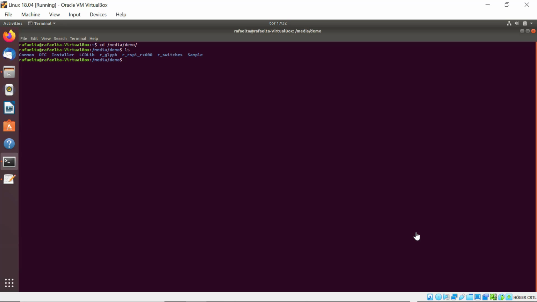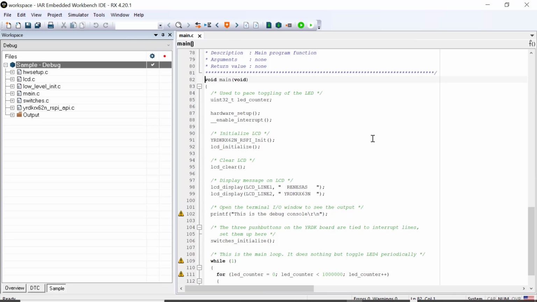And this project is exactly what I have also been using in the Embedded Workbench. So this is exactly the same project I have on the Embedded Workbench, and it's named Sample. A very straightforward project for the RX device.